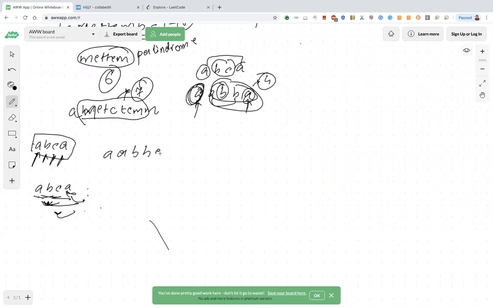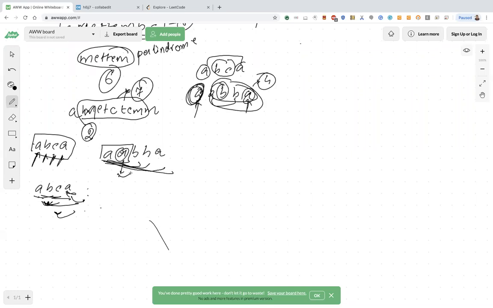Let's take this example. So we will check for AA. This will return true, 2. So we'll store 2 as our maximum so far. Then we'll check for AAB. It is not a palindromic substring. Then we'll check for AABB. It is also not a palindromic substring. Then we'll check for AABBA. It is not. Then we'll come on to this A. Just A will be 1.